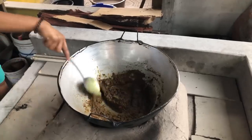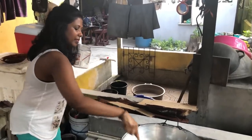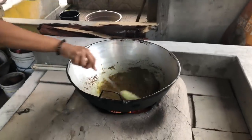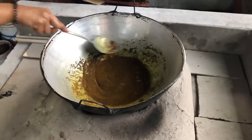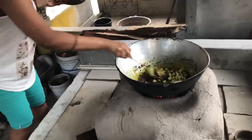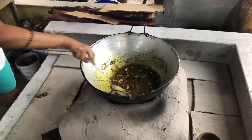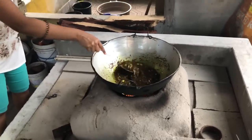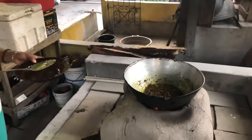It smells really nice - the whole neighborhood is smelling really nice. Adding some water now, and we're going to leave this to cook for a bit, then add our onions. It looks really, really good. My mom made all the mixture of the ingredients - mango, okra, tomato, and all that good stuff. My mom prepared all those things, so this is teamwork - I'm just turning the pot.